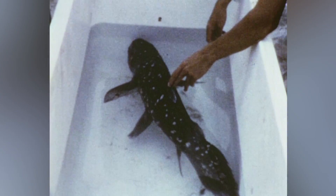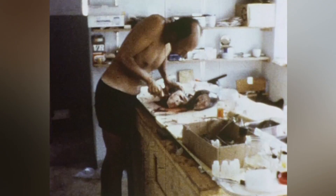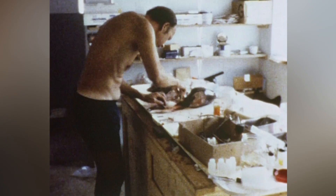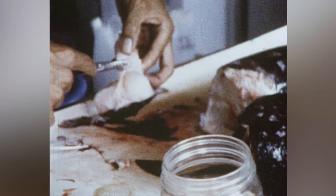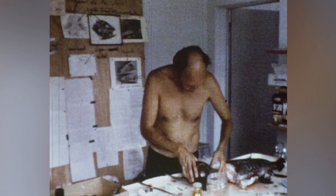Can you imagine how excited the scientists must have been? This is a real first. The idea of marine conservation hadn't really got going in the 40s, 50s, 60s and 70s when this was shot, so I kind of feel sorry for the animal. This is a super endangered fish now, but that's not because of scientists going there and taking them one by one — they're actually falling victim to a lot of trawling. After taking pictures and observing it, they took the logical next step: here they are dissecting the fish. They had an incredibly detailed plan of exactly what they wanted to extract and who they were going to give it to, to explore every little bit of the anatomy and physiology of the coelacanth.